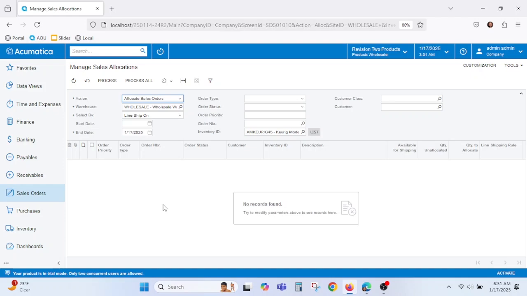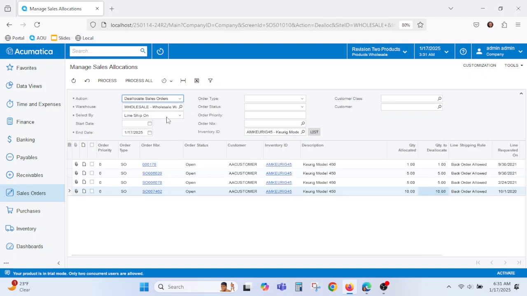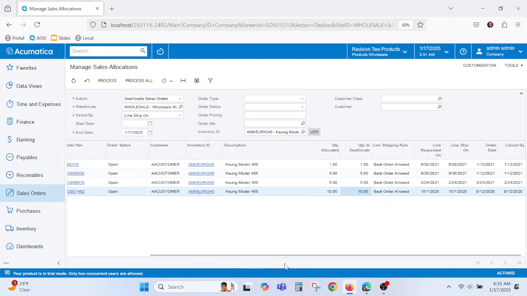This screen is an action screen, so if there is no possible action to take, it will not give us an option. If I change the action drop-down to deallocate sales orders, these 4 line items will appear in my grid with the option to deallocate the inventory back into available stock. Also notice that when we are mass deallocating inventory, the list is now sorted from the latest date to the earliest date. This is strategic to give us more time to resupply the Keurig item, so there is more available inventory later on to cover the sales order quantities.